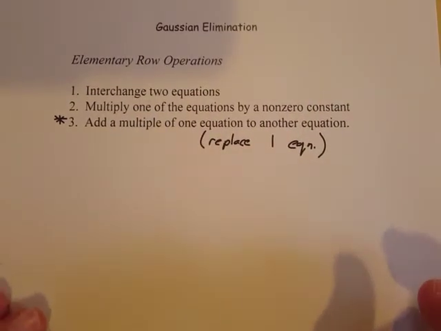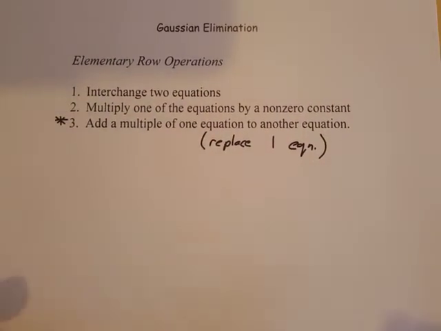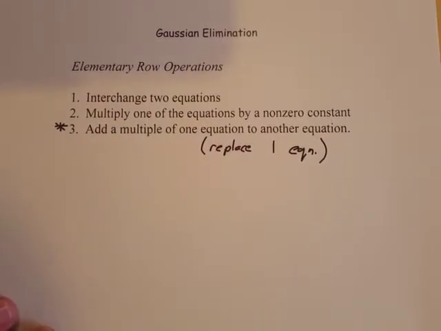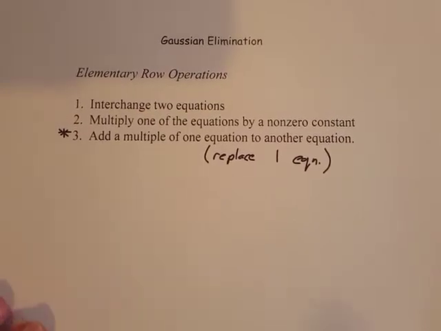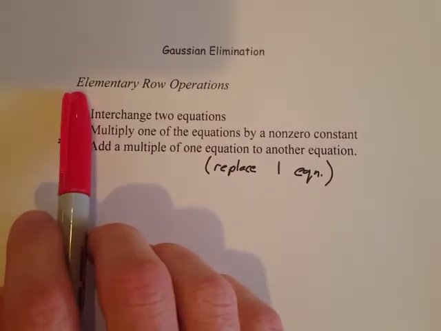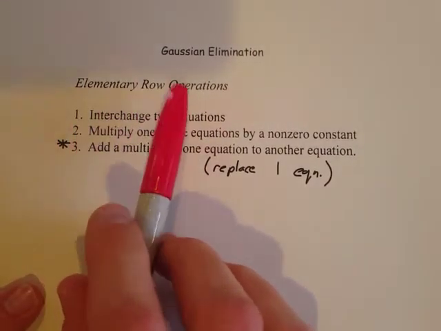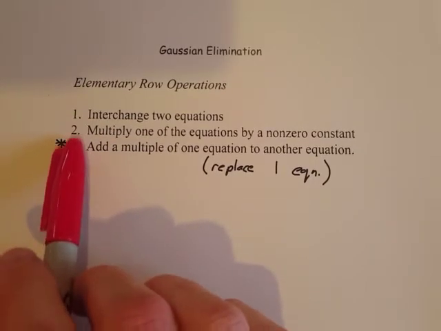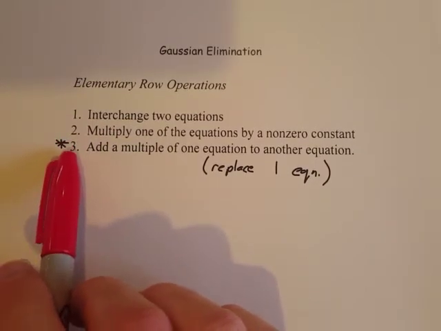The main goal of section 7.3 day 1 is really to be able to solve systems of equations using what we're going to call Gaussian elimination. And Gaussian elimination involves what we call the three elementary row operations. Three possibilities. We're going to use these at some point or another throughout the process.